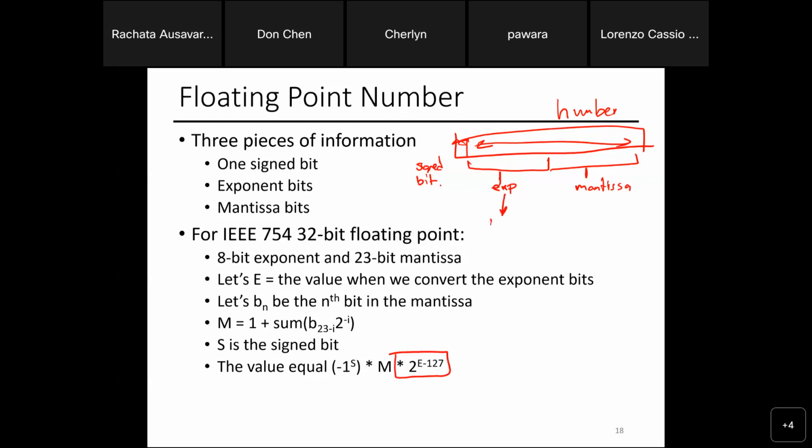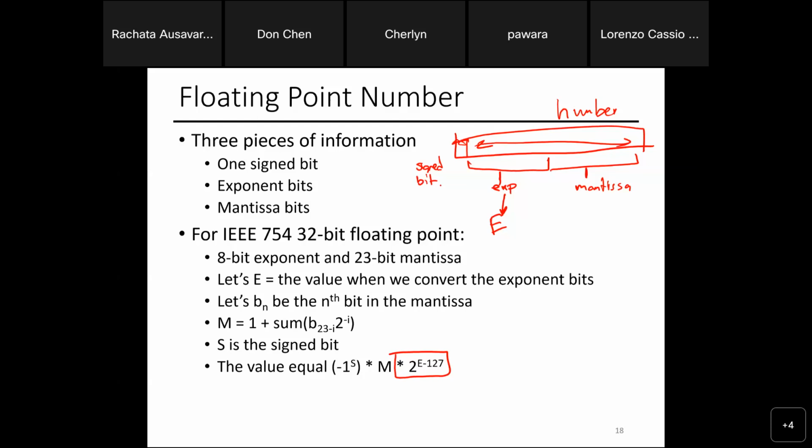You convert whatever 1s and 0s are in there to e, subtract 127 from that, and multiply your result by 2 to that number. We will go through some more examples, all right? So that's the exponent part.